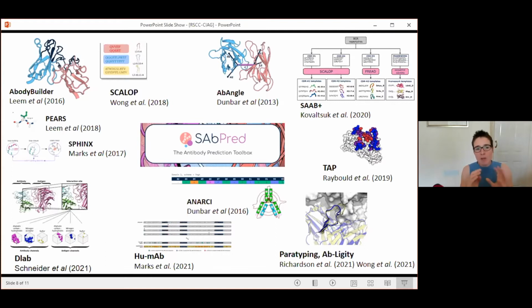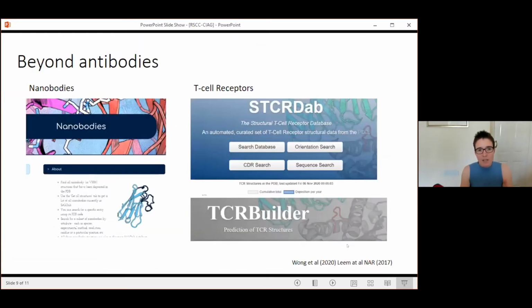So that was a very rapid walk around of some of the tools you can find on our website. Matt and Fergus will take you through lots more of these. I'm just going to very quickly mention that we have suites that revolve around nanobodies and also TCRs. So if you have deep interest further into biotherapeutics and other types of these, feel free to ask Matt and Fergus more about those as well.